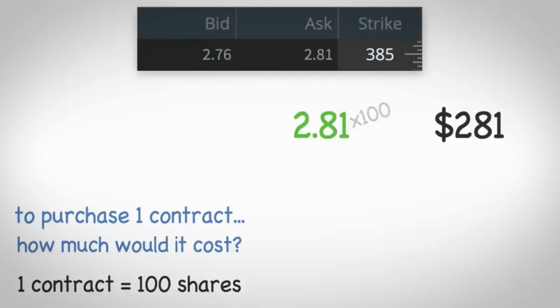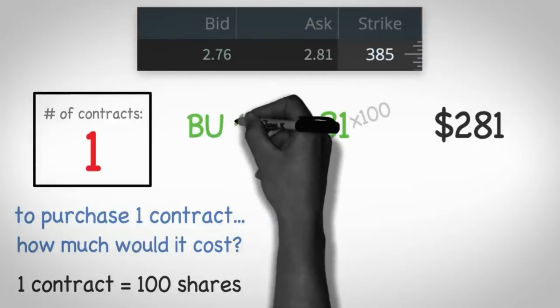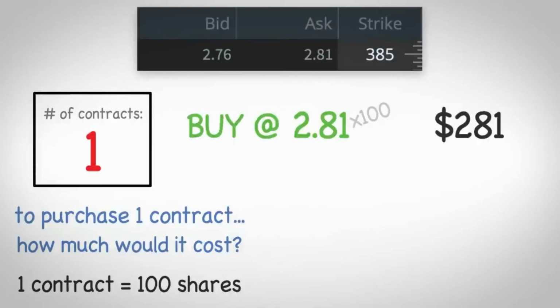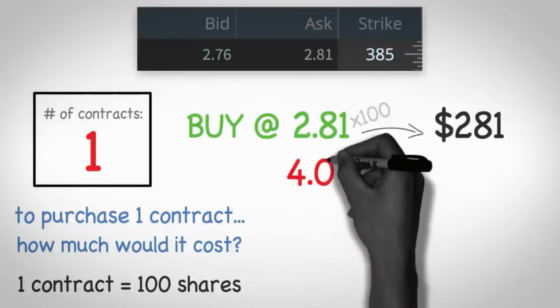Now remember, we mentioned that you don't actually have to trade stock, and you can just simply trade the options. So what do we mean by this? Well, just like stock prices fluctuate and move around each day, option prices also fluctuate and move around each day. And in Chapter 3, you're going to learn about what causes option prices to fluctuate and why they might go up or down in price. But for this example, let's just say we bought one contract of this call option at $2.81. So we actually paid $281.